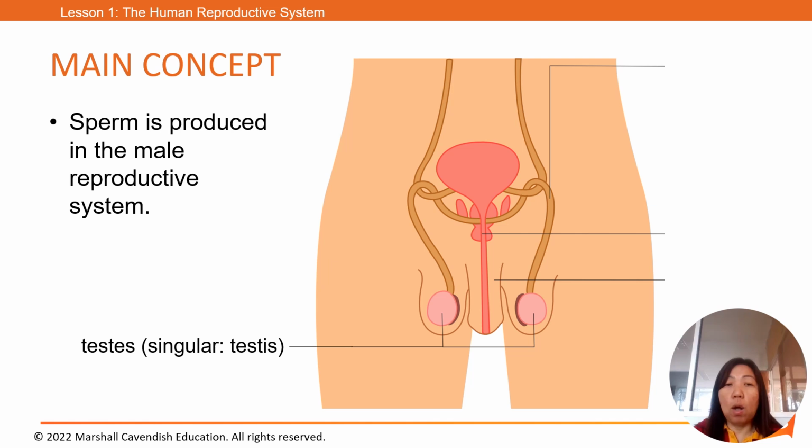This is what we call the testis. This one we call the sperm duct. And then this is what we call the urethra. And then this one we call the penis. The penis is the one that gives out both your pee and also the sperm. But the sperm is produced in your testis and is transported by the sperm duct to the penis.